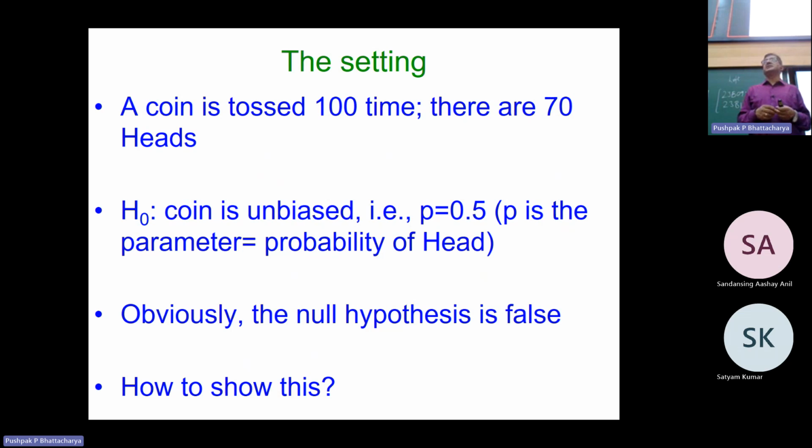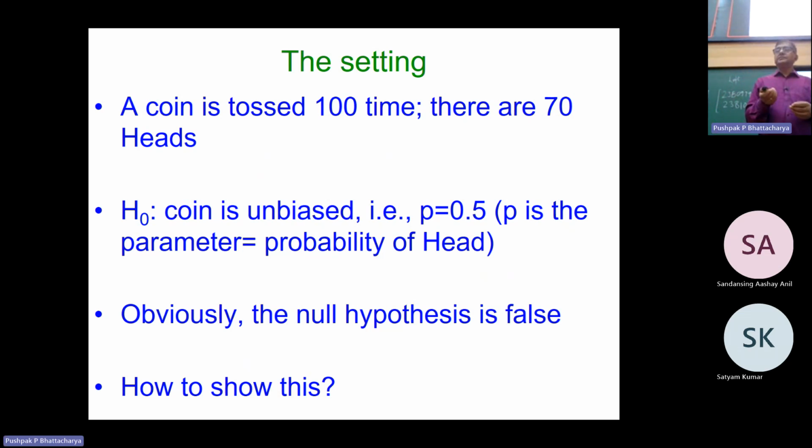The null hypothesis is always an assumption, and we would like to show that if the null hypothesis is true, then the data cannot be true. But the data cannot be false. Data has to be true because data has appeared. Therefore, we'll have to nullify the null hypothesis. So obviously, the null hypothesis is false. How do we show this? Now, very carefully mark the methodology of hypothesis testing. Even if you've done this before, doesn't matter. This is a very, very nice way of clearing the concepts of null hypothesis.